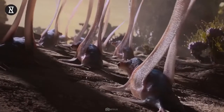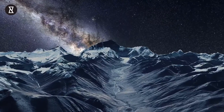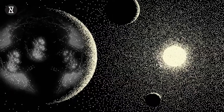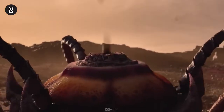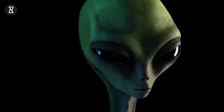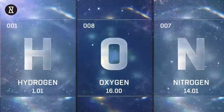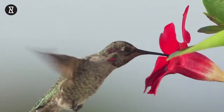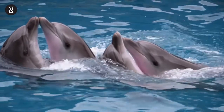Recent astronomical discoveries suggest that billions of Earth-like planets are dotted throughout our galaxy, which is just one of billions of galaxies in the universe. Life may be present in abundance outside of our solar system, based on 2 simple facts. First, the chemical elements of life, such as nitrogen, hydrogen, and oxygen, are widespread in the universe, as are the 2 key compounds of life on Earth, liquid water and organic carbon.